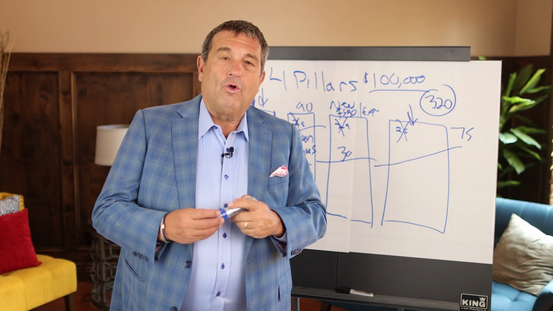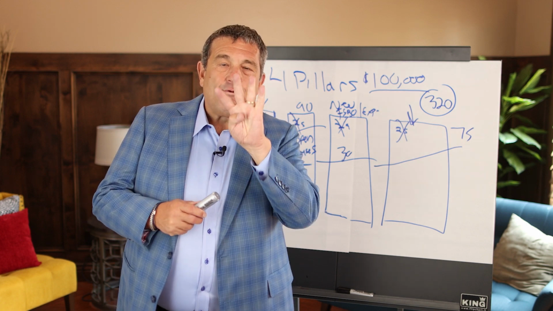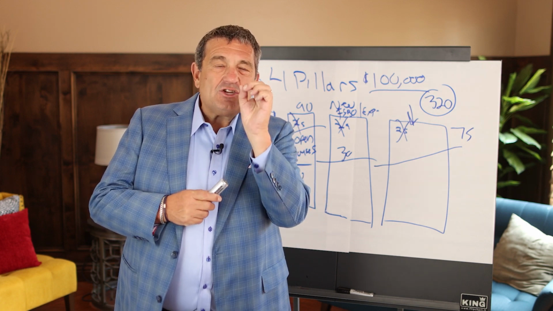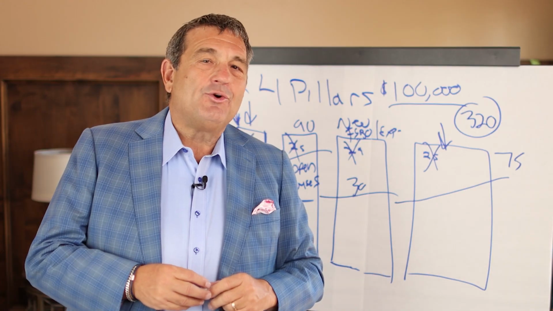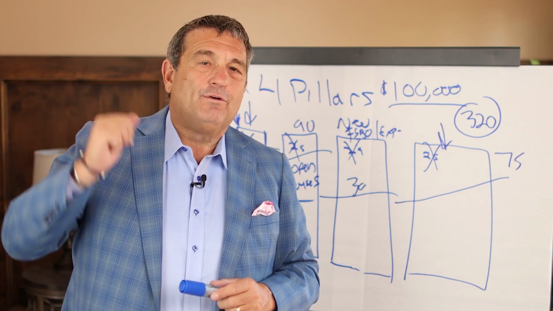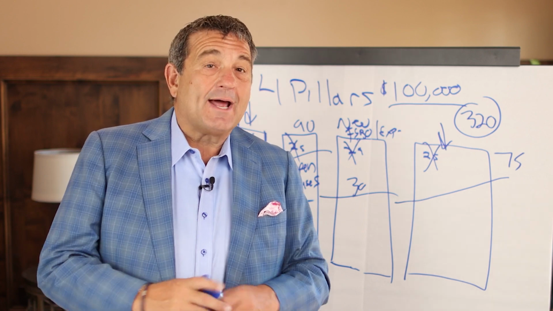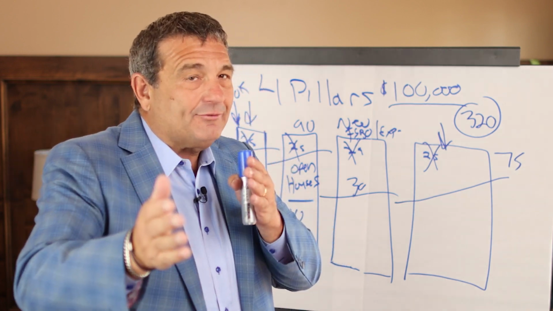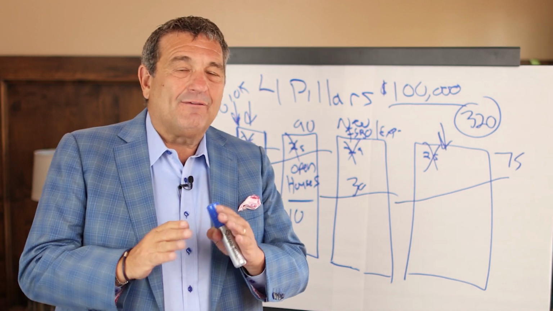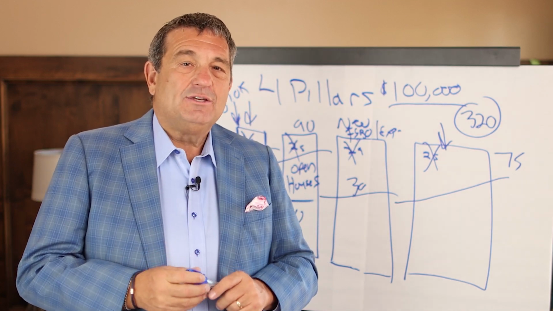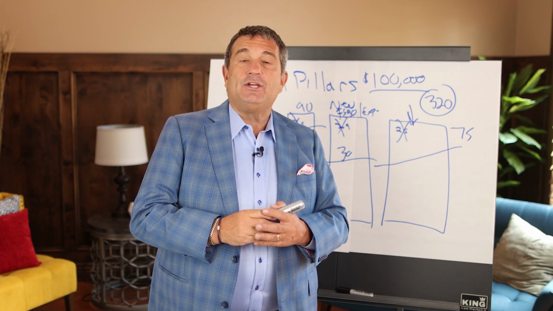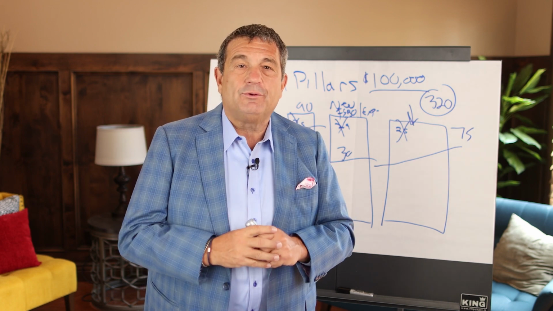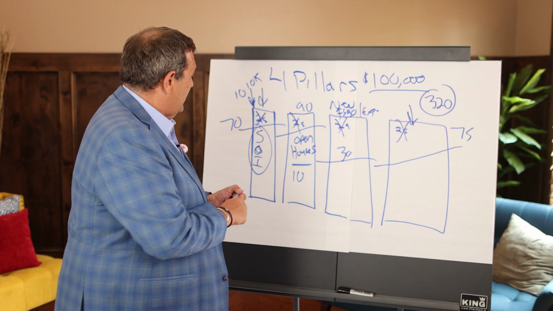When you set your goals and you break them down into the 4 pillars of income, and you work each pillar as if it's the only thing you're going to do, you're going to be like Robin Hood showing up at competition with a quiver full of arrows. And when one isn't working, it's not a problem. You pull another one out and you go after it, because we never, ever, ever allow our business to be focused on one pillar. I love some of the speakers and the coaches out there that tell you should build a business based on referrals only, because they do that one pillar really well.